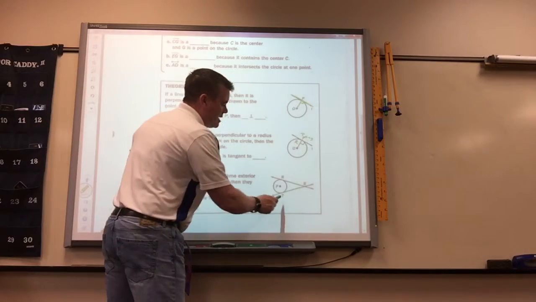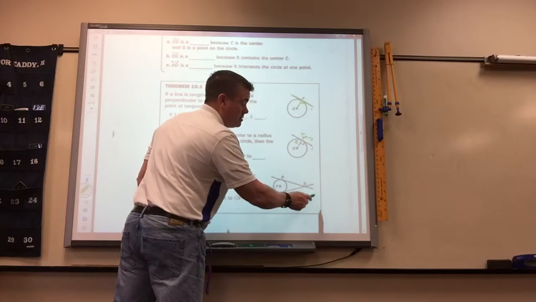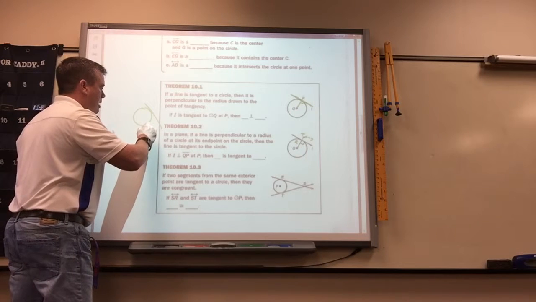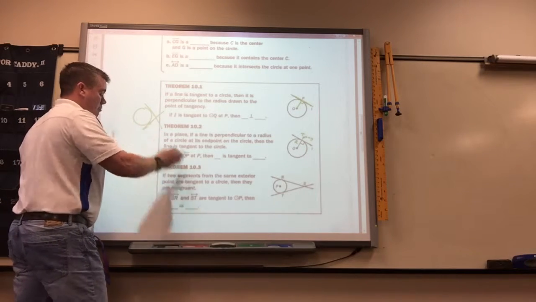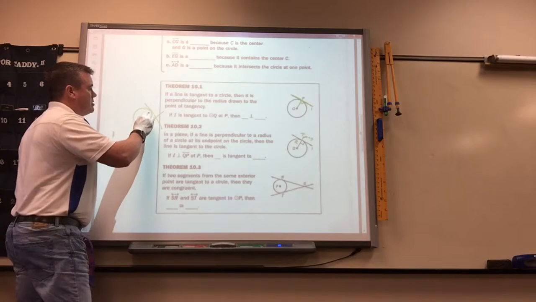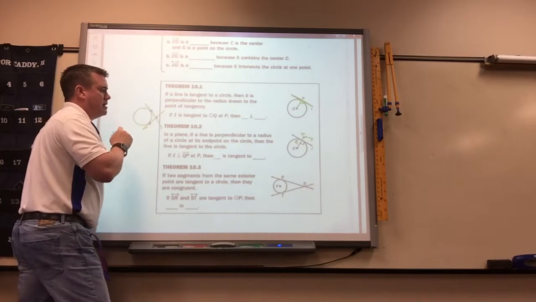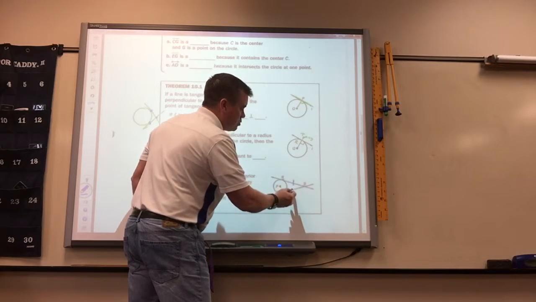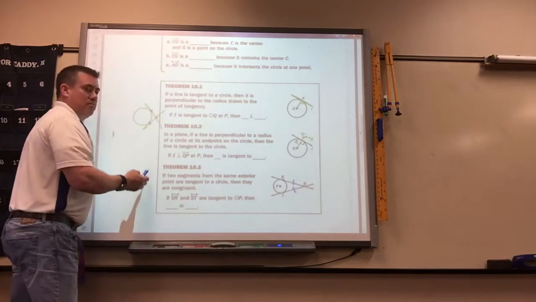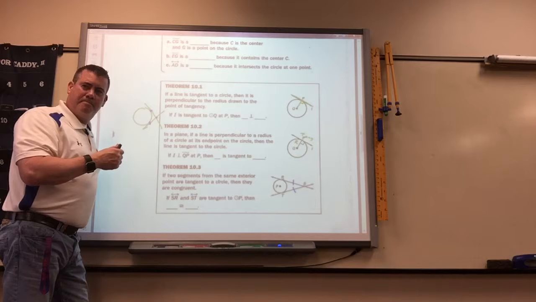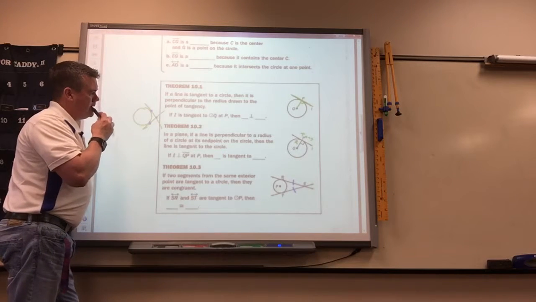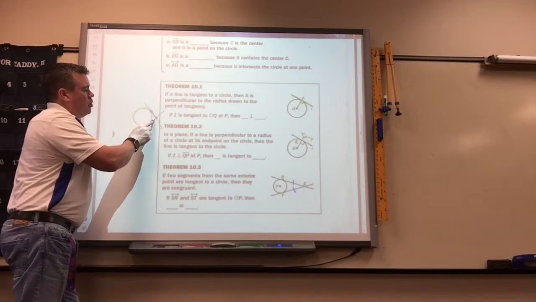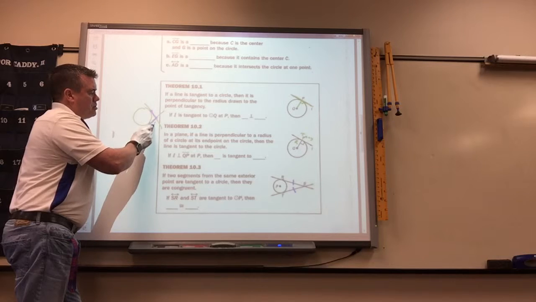And then if you've got two tangents that intersect, it doesn't matter how you draw them. If I drew one like this and one like that, here's the point of tangency, here's the point of tangency, here's where they intersect. Here's the point of tangency, here it is, and there's where they intersect. This distance will equal that distance. We did this in the picture. Not the tangents we didn't. So in here, this line right here would equal this line right there. If this is 5, that's 5.